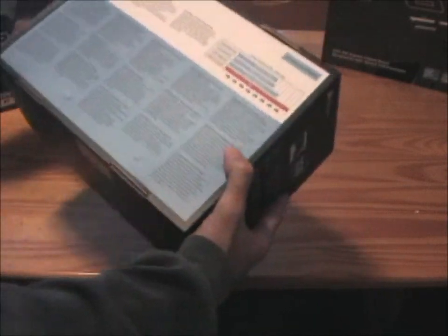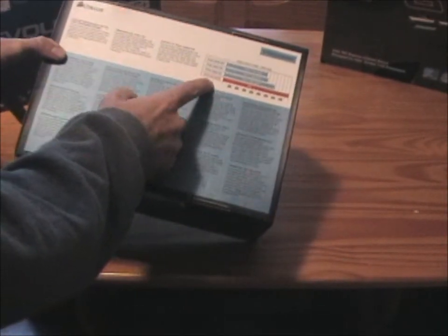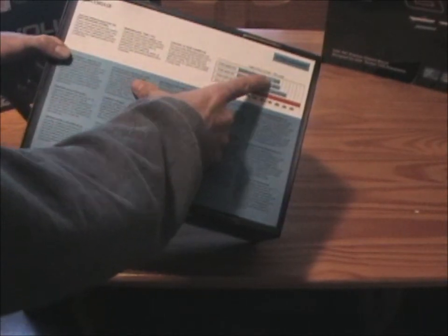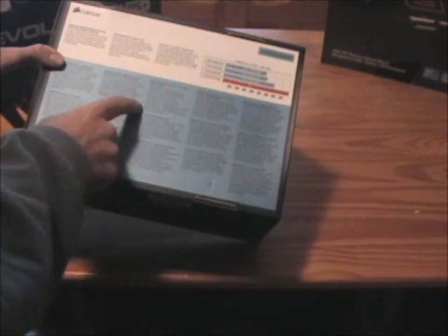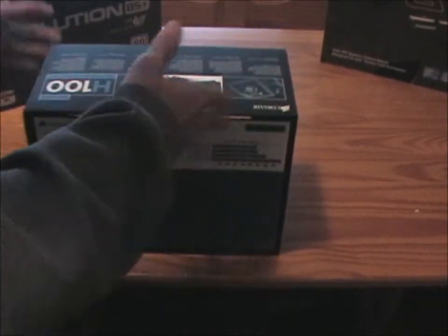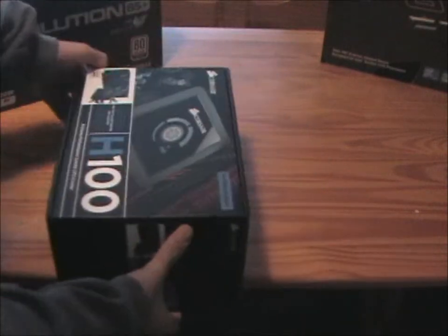Let's see. The box is pretty similar to the H70, H80, things like that. On the back of the box, on the top, it goes over the different cooling performance of each one. The stock cooler, it says fail, and it's just a red line. You got the H60. This is all based off of a Core i7 920 at 3.8 gigahertz under 100% load. So this is what they're basing this off of. If you look at the top one, it's Hydro Series H100, which is what this is, saying that under 100% load, it was reaching temperatures of 66.5. Sandybridge does stay a little bit cooler, so this kind of doesn't apply. I kind of ignore that. But anyway, it's got some pictures on the sides and things like that. So, alright, let's get to the box.